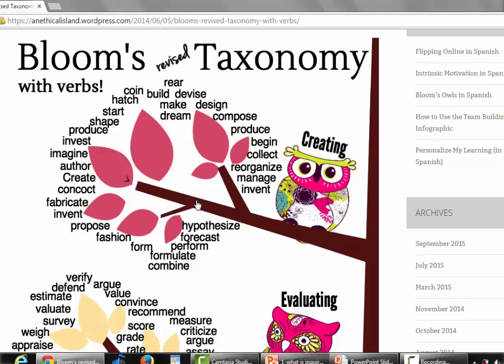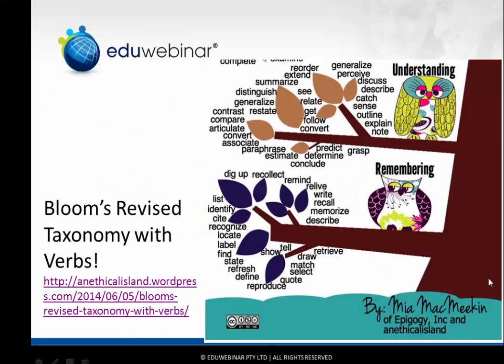If I go back to the design thinking framework, this is the prototype area. So they start creating and they might share that with you, you give feedback, they continue to create, and your role as facilitator and guide is to keep them on task and close to the topic. So it's good to have access to something like this that gives you those action verbs, which can help to formulate the tasks they might be engaged in. That's the Bloom's revised taxonomy that is included in your reference list.